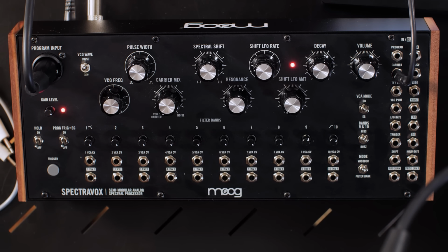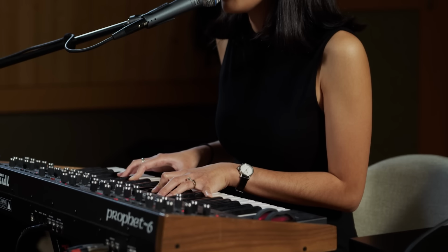So you can get this by just using a polyphonic synth.